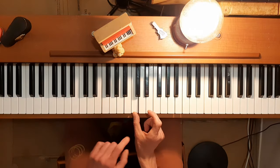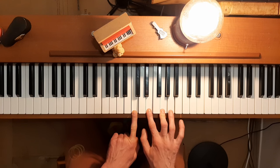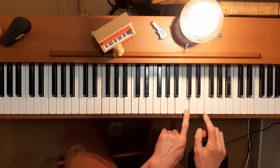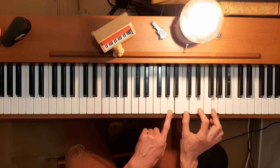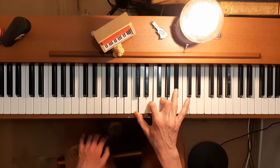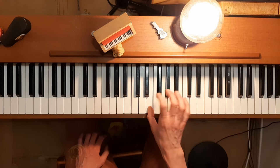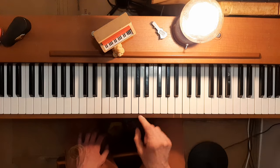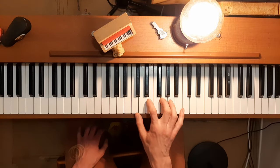Let's go back to the first step, to this C. So we do this. 1, 3, 5, 6. 1, 3, 5, 6. Or we can make an inversion. Or we do this. 1, 3, 5, 7. Low seven. And the same we do with this one. For different root notes and for those two chords. Yeah, that will help you a lot.